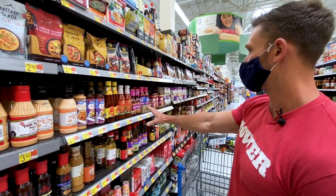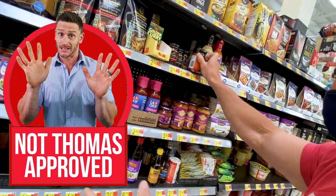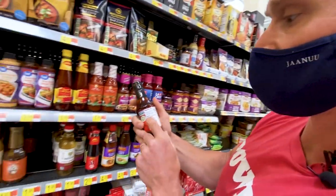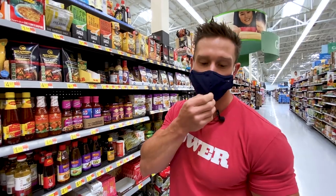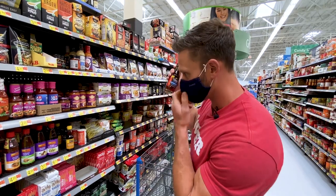A lot of the sweet sauces are not going to be good on keto. This pad thai sauce has sugar as a first ingredient — pass on that. Fish sauce, on the other hand — this one has anchovy, sea salt, water, and sugar, but only less than one gram of sugar per tablespoon, so it's fine for cooking. It gives you a savory flavor you can use in place of salt. There are also vegan fish sauce alternatives at stores like Whole Foods that use seaweed and algae to get a similar flavor without the fish.